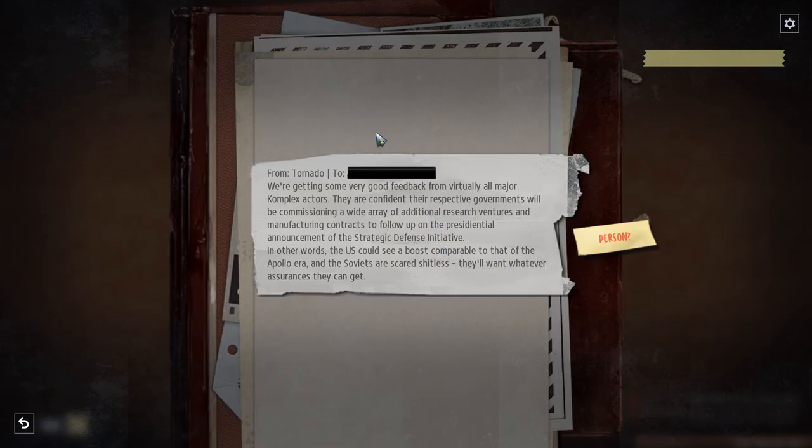Then got more files. From Tornado to somebody. We're getting some very good feedback from virtually all major complex actors. They are confident their respective governments will be commissioning a wide array of additional research ventures and manufacturing contracts to follow up the presidential announcements of the Strategic Defense Initiative. In other words, the US could see a boost comparable to that of the Apollo era. And the Soviets are scared shitless. They want whatever assurance they can get.